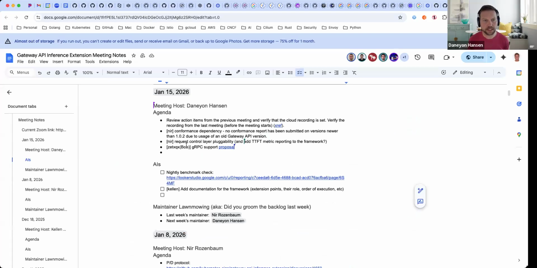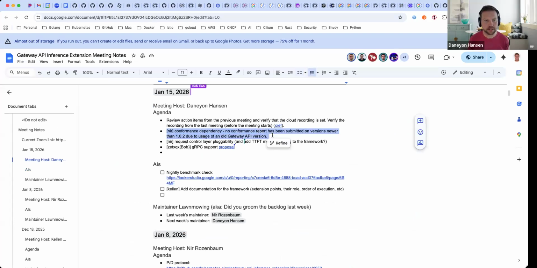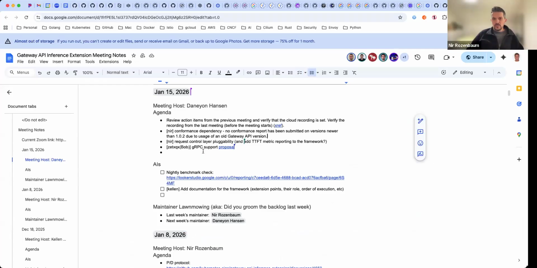All right. So next on the agenda here, conformance dependency. I know we were just discussing this in Slack, but I'll hand it over to you. Yeah. So we do have an issue that I know is already in progress, so it's going to be merged soon, but I just wanted to raise this flag and let you all know that we got no conformance reports for versions newer than 1.0.2.